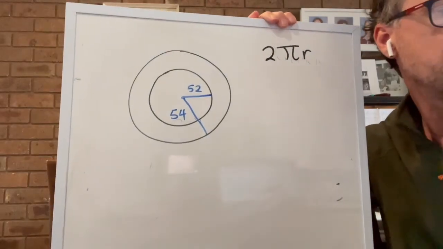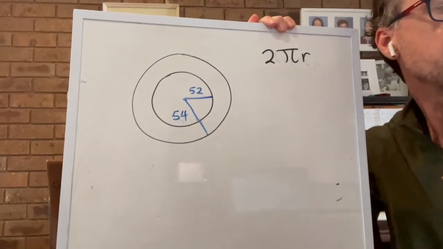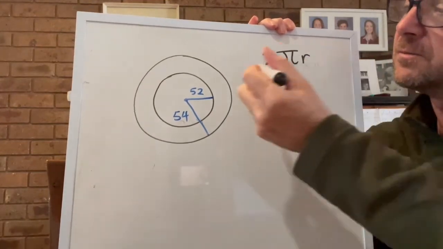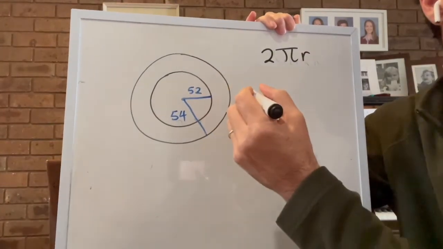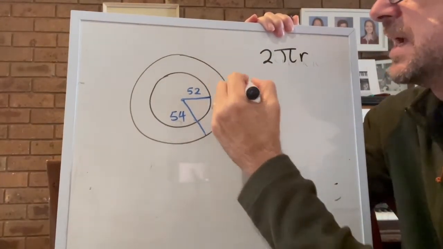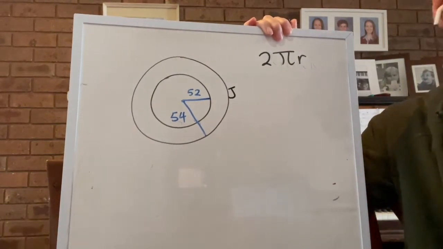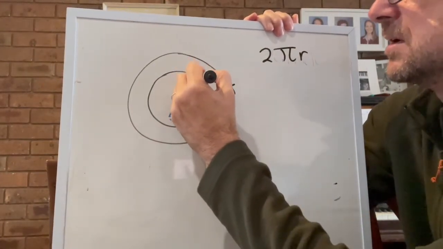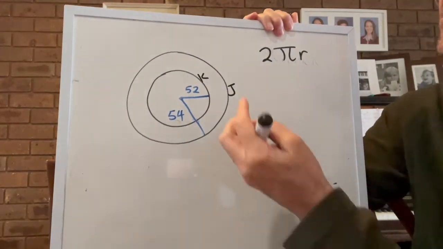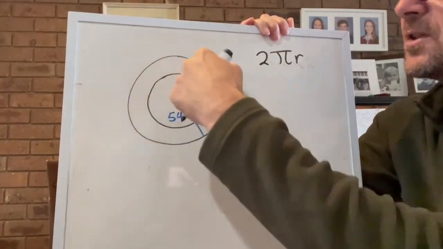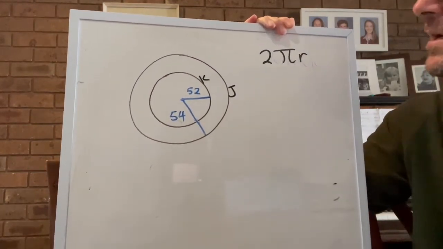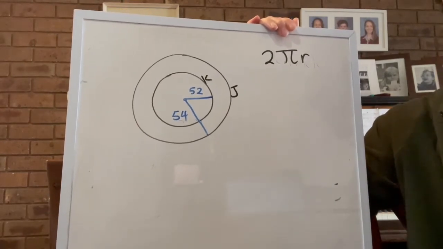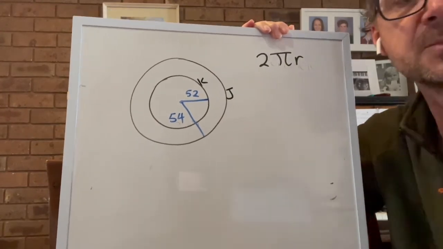Okay, so here we have a question where it states, Jane and Kate run once around the circular track that's shown. Here's the circular track. Jane runs along the path J, which we can mark here as J, so that's the outside path. And Kate runs along this line in the middle, the inside line. So in other words, one's running on the outside of the track, one's running on the inside, and we're trying to work out how much further Kate runs than Jane, giving our answer correct to 2 decimal places.